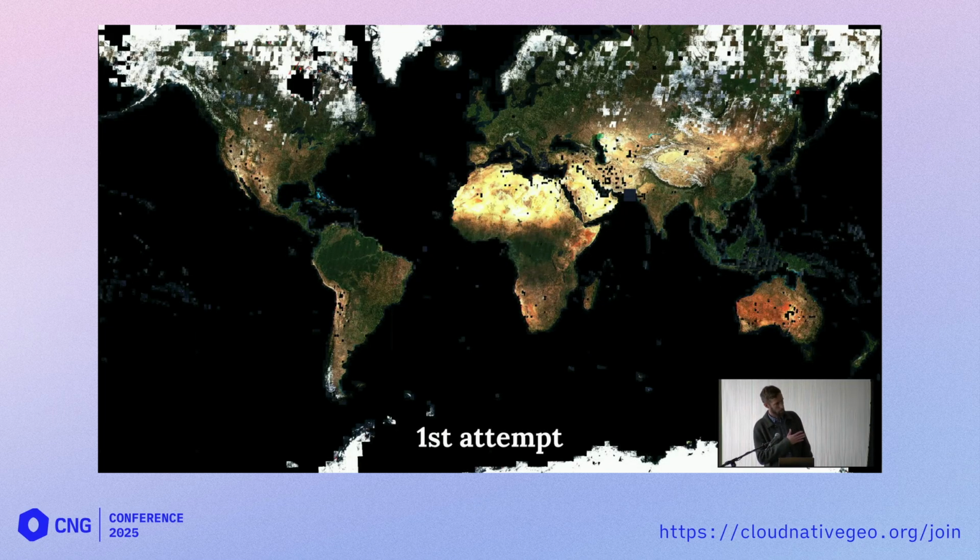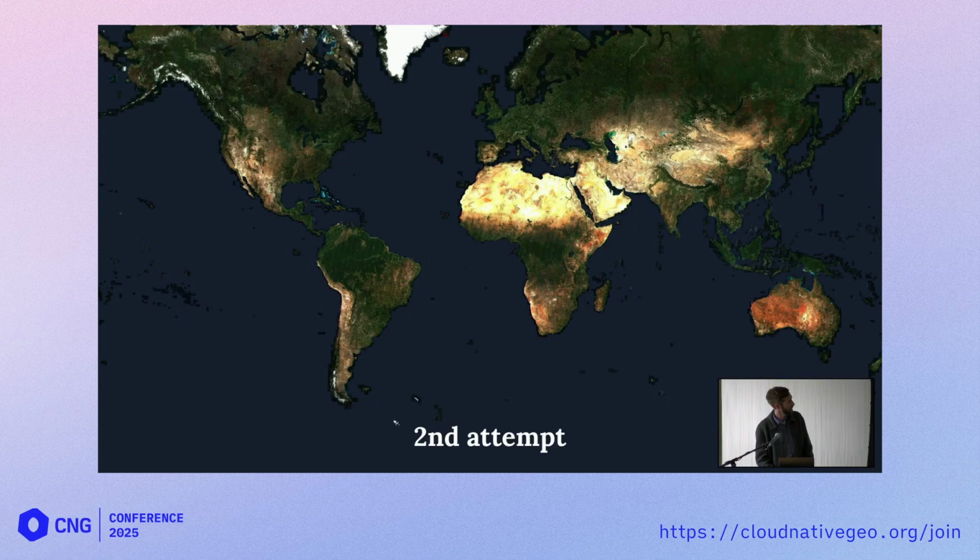So the first time we built these annual mosaics, this is what it looked like. I mean, when I first saw this, I thought, hey, that looks pretty cool. That is the Earth. The green bits are green. The desert, it looks like desert. But there's also some problems with it that I'm sure you can see. The second time we did this, this is what it looked like. And this is 2023, by the way. So much better. How did we do that?